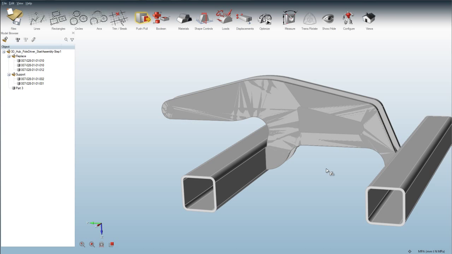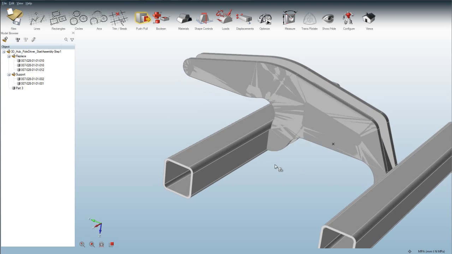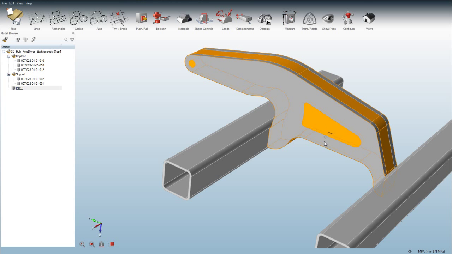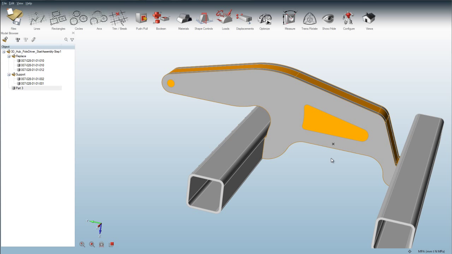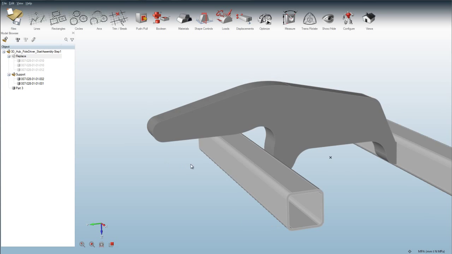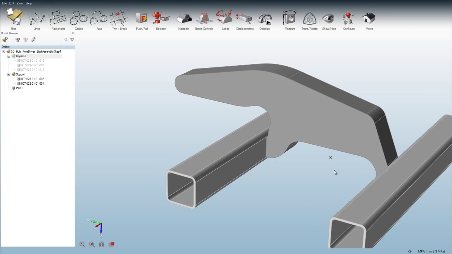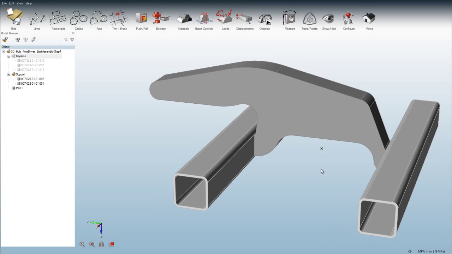So now that I've done that, I'm just going to right click, and you'll see it looks a little funny here, but it's just laying on top, and I can pull that to the other side. So now you can see I've created this part here, this kind of solid representation, and I can turn off the old part here, and you can see this new solid part of geometry that we're going to consider our design space. Now the only other thing that I need to do here is actually add a hole where there was a hole before.